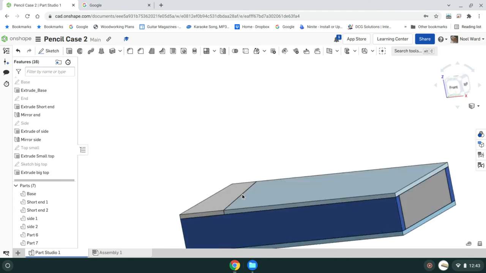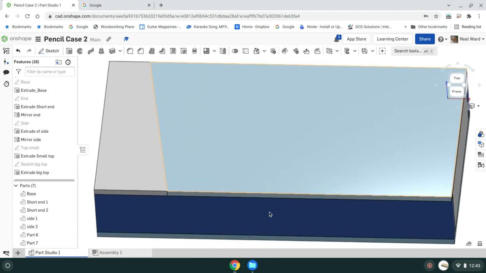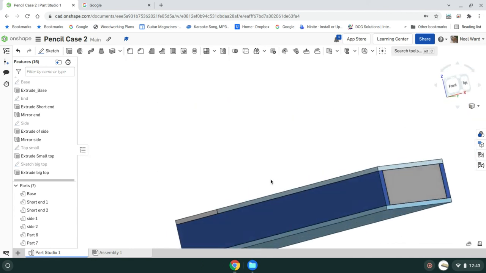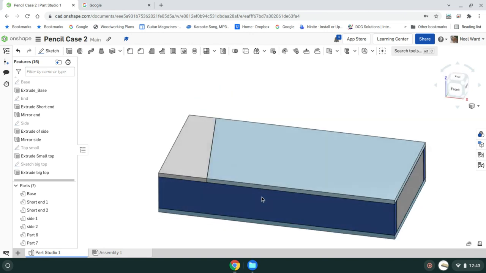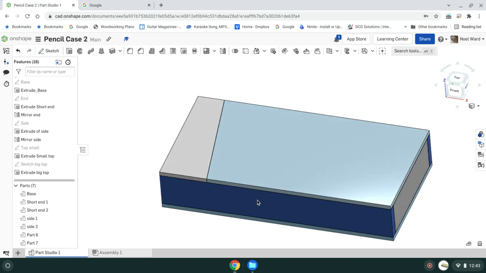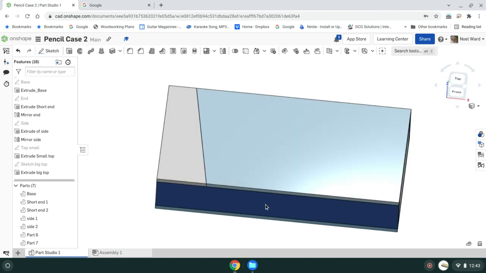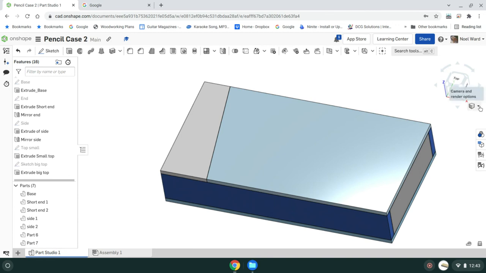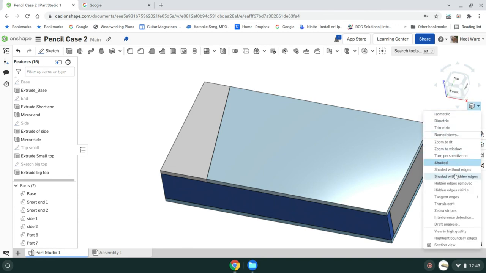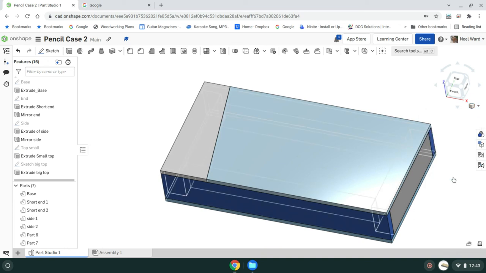Now, what we have here is the two top parts, the bottom part and all the rest, and we have the pieces all going together in the joints. Now, in the view, you can't see all the hidden detail. If you go over to the camera view here and slide down, say you pick shaded with hidden edges, we'll see what it gives us.